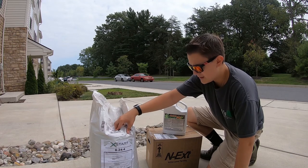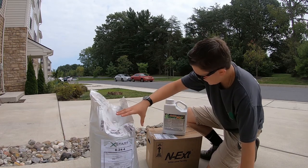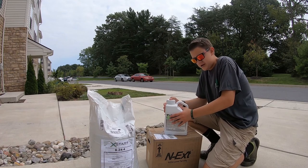If you're not familiar with them, they make Carbon X and N-Ext Green as well. This is a 50-pound bag, and this is a 1-gallon jug, by the way. So that is all the basic information for these jugs.